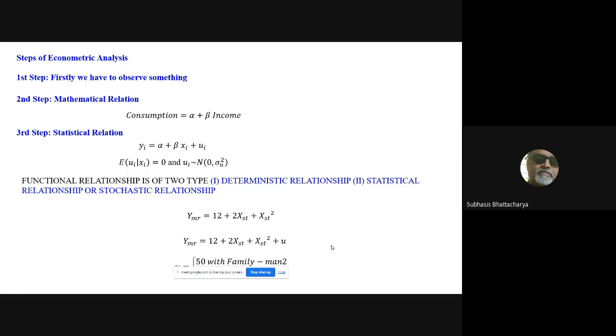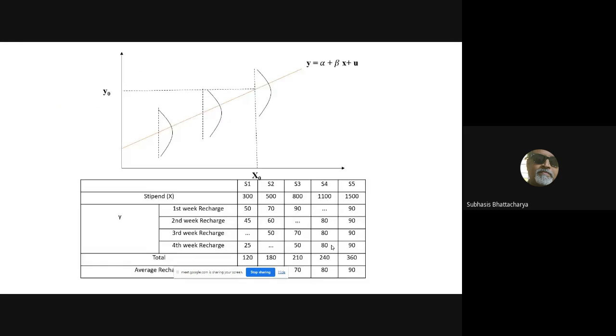So that is the difference between the deterministic and stochastic relation. In a deterministic relation, we get a particular value of the dependent variable for a particular value of the independent variable. But in a stochastic relation, we can get various values of the dependent variable for a single value of the independent variable. So in a stochastic relation, for any value of x, the value of y cannot be determined exactly, but rather probabilistically. We can determine it in terms of probability. So when the true relation between the variables is not known, we explain the relationship by such a probabilistic pattern.